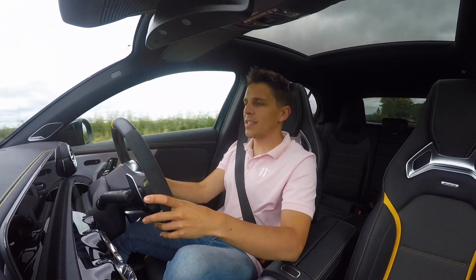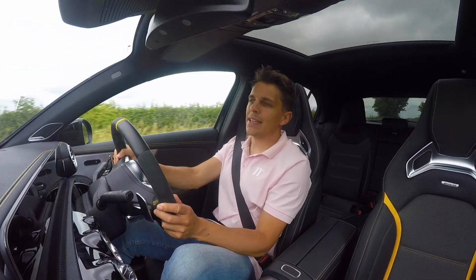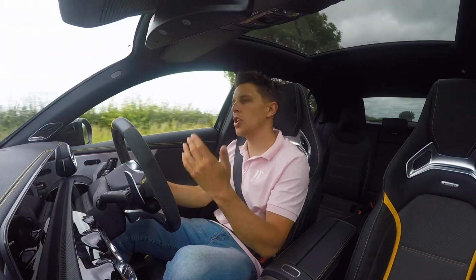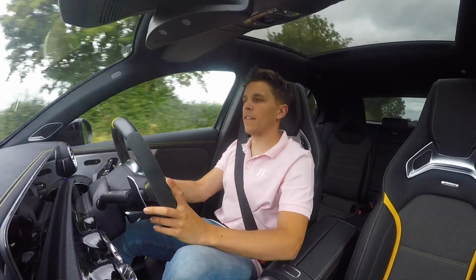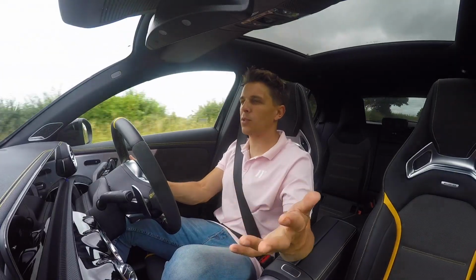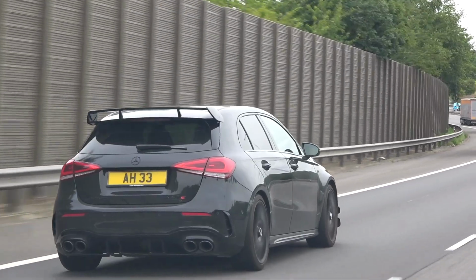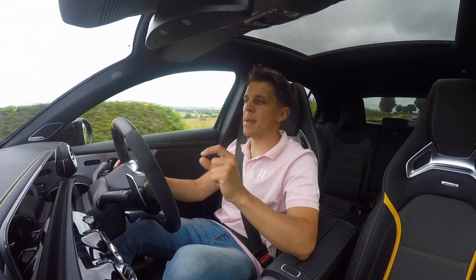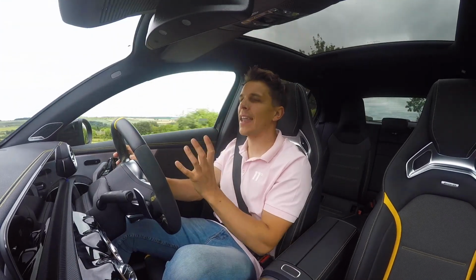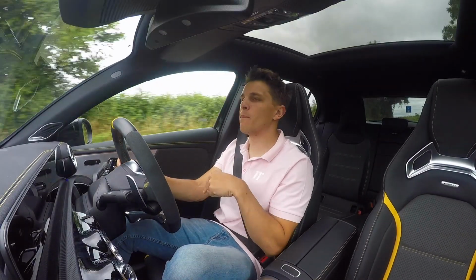Compared to the M2 Competition, which is 410 brake horsepower, completely different cars really, but in the same price bracket. This car costing £60,000 new, the M2 Competition costing £51,000 new. On the second-hand market, I've seen some of these up for £49,000, £48,000 with the full styling pack, which is the aero kit, etc. And the M2 Competition is a lot cheaper. You can pick one up for mid £30,000 as well, roughly, or late 30s. So there's probably a 10, maybe a little bit more, closer to £15,000 price difference, with this being more expensive.